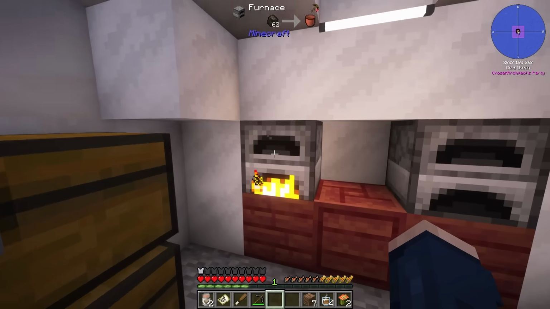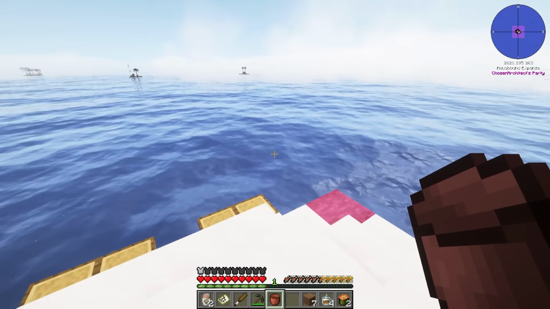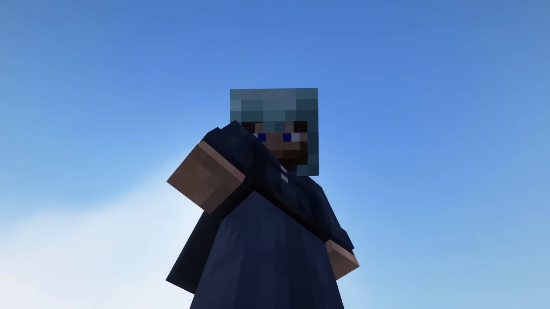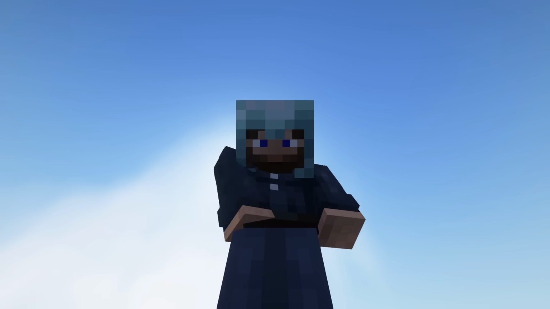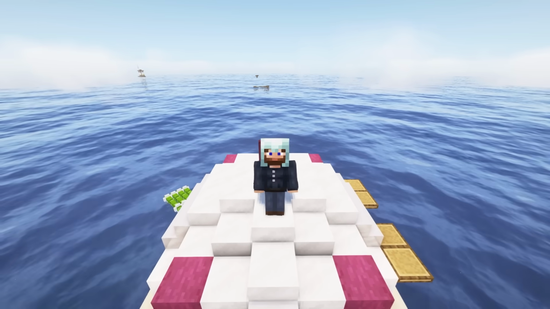After getting the clay and getting this bucket fired up, there we go. We have a ceramic bucket. This is going to make our sleuthing operation we're about to get into a whole lot simpler. And no, not that kind of sleuthing. Come on now. This kind of sleuthing, where we're going to be putting in materials and sloshing them around, almost like an automatic panner. You know, like for gold and such.